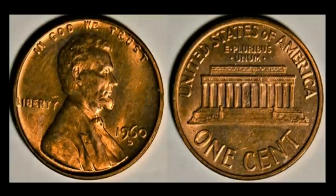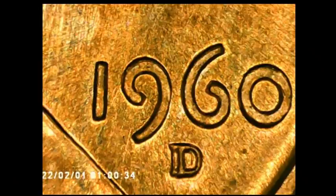Now, here's the other 1960 repunched mint mark that did sell within the last day or so. This one appears to be a slightly better looking coin than the previous one we saw at the beginning of the show. But it's got a fantastic RPM, D over D. Same one as that previous example. This one is also FS502. So this is a little bit different of an RPM compared to that first one, which was a 501. This is a 502. The secondary D, they're both west of the primary mint mark. This one right here sold for $23.50 with 11 bids.